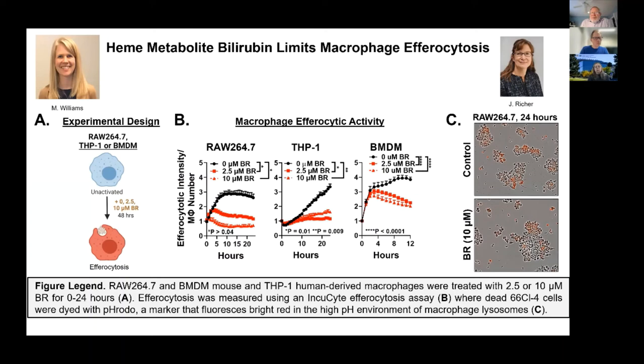The last example is a very new one that has been published, done by Michelle Williams in Jennifer Riker's lab, in which we were able to quantitate efferocytosis — when activated macrophages engulf tumor cells. It's very clever: you label the target tumor cells with a pHrodo dye, which turns red when engulfed into macrophages because the lysosome changes the pH. You're then able to quantitate the number of red-appearing cells that represent tumor cells engulfed by macrophages. She used three different sources of engulfing cells: RAW 264.7 cells, THP-1 cells, or bone marrow-derived macrophages. This is really promising for looking at aspects of the immune response in the tumor microenvironment.